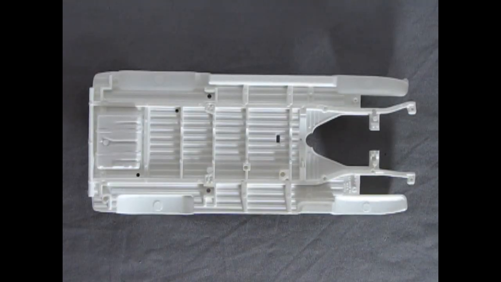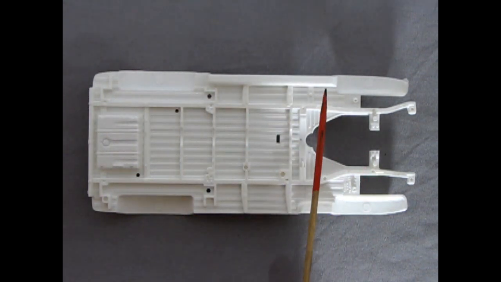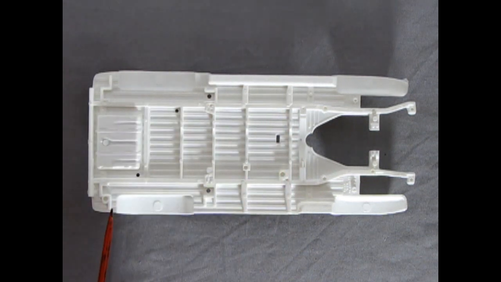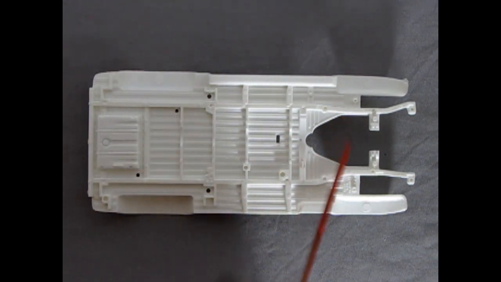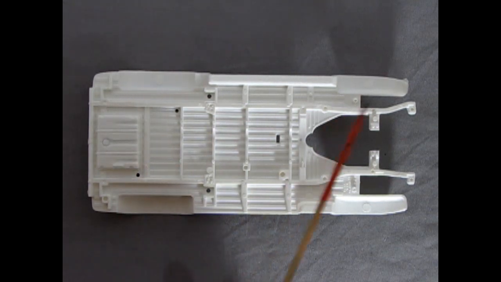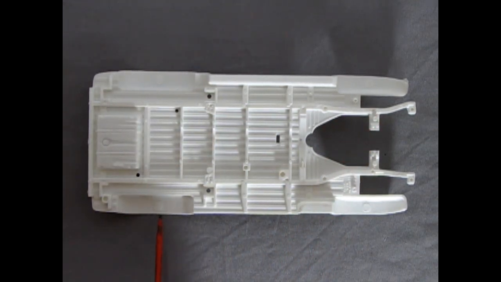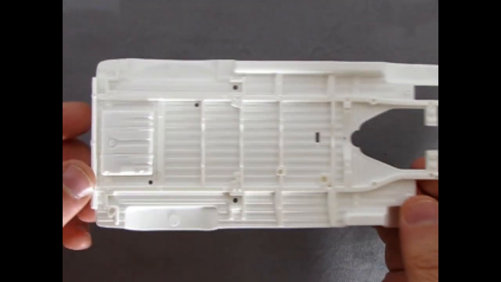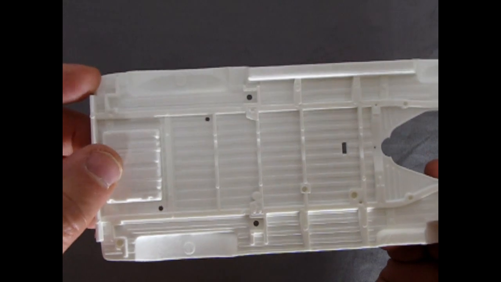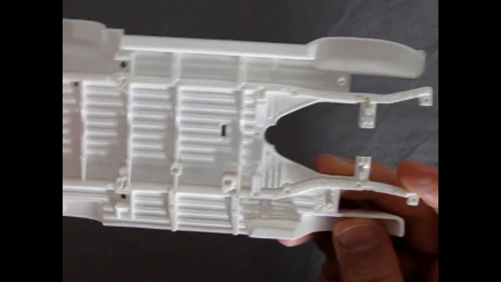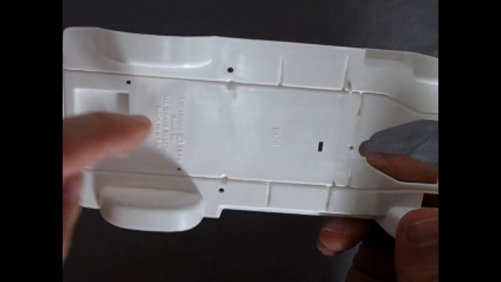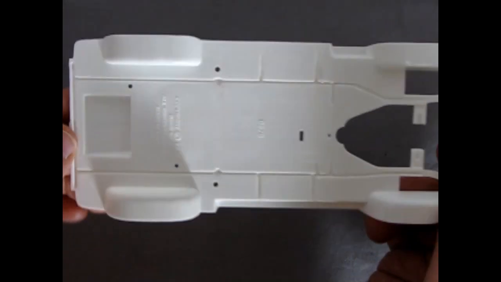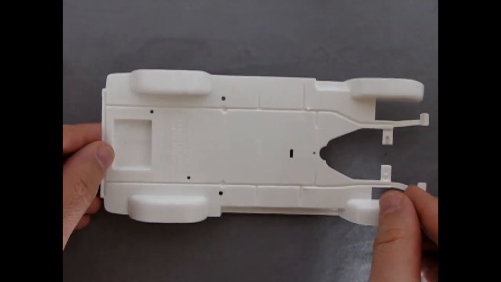And here we have the excellent piece that makes up our chassis. And it includes the sliding box here for our bottom of our doors which is really amazing. But there is a sink mark in every corner. Everyone's a winner with the sink mark in every corner. So you're gonna have to get rid of that again with your number 16 hobby blade. But the detail actually on here is pretty crisp and good looking. Look at that fuel cell right there. And all the ribs in the floor. If we turn it over you can see the manufacturer's marks on here. But it is really smooth. No mold marks on this side. So that will make a good fit for your interior.